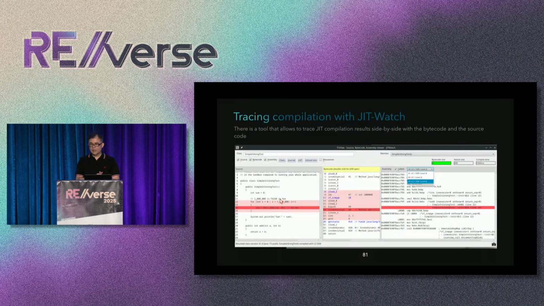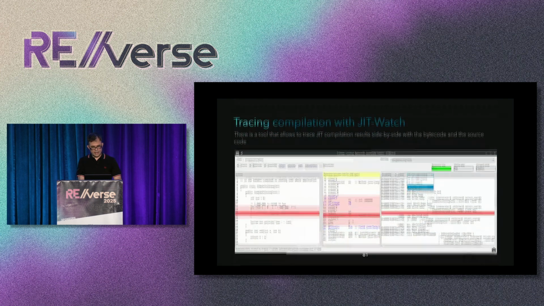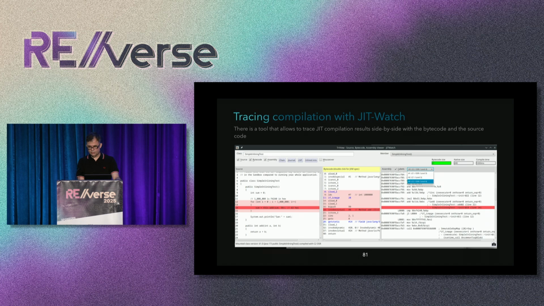And there's a nice tool which does it all, which we all see. So here on green, on black. If you are a friend of a GUI, you can do that with JITWatch, for example. JITWatch puts it left, middle, right: source, bytecode, assembly code. If you want to dig deeper, that's the tool to go to.